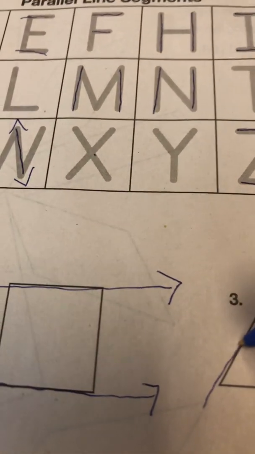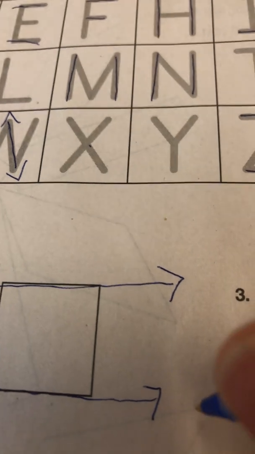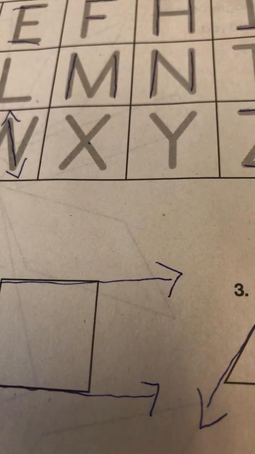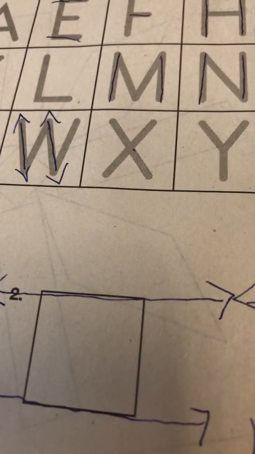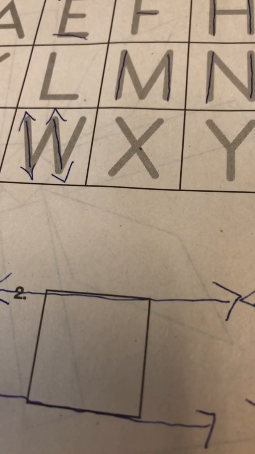On three, you could have this one be parallel and this horizontal line be parallel. You could also have the top line be parallel with the bottom line. So there's two choices there.